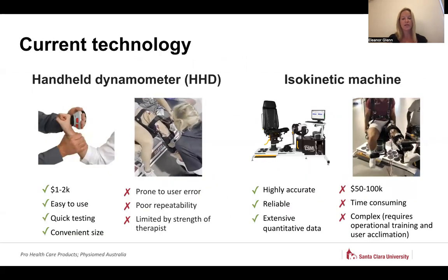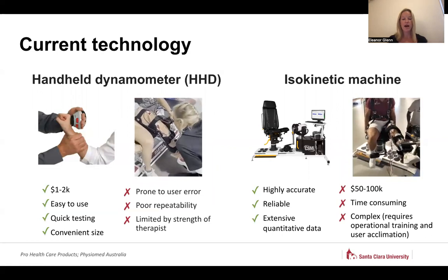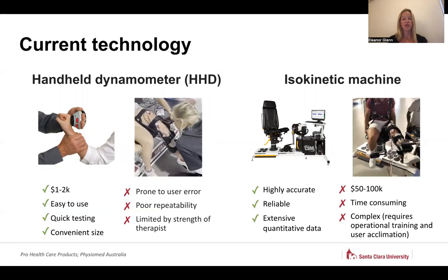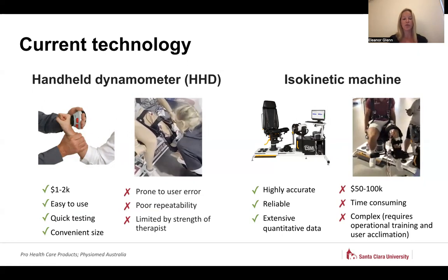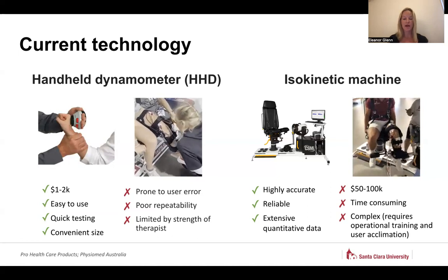Currently, the most common devices used to test muscle strength are the handheld dynamometer and the isokinetic machine. These two options have a large gap in both price and performance. The handheld dynamometer is much cheaper, but lacks accuracy compared to the isokinetic machine, which is considered the gold standard for muscle strength testing. The testing protocol for the handheld dynamometer is user-friendly, quick, and convenient. These factors are important when dealing with large groups of athletes, so trainers often opt for the handheld dynamometer even when they have access to the isokinetic machine.